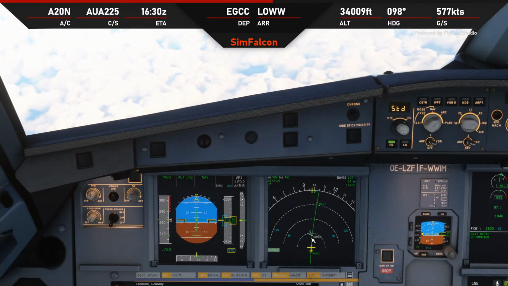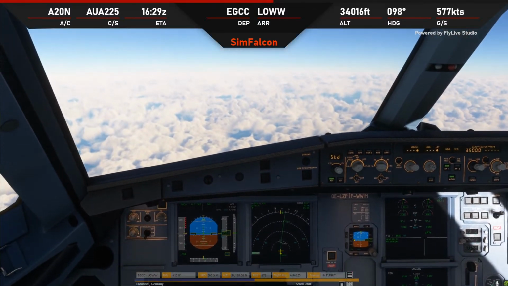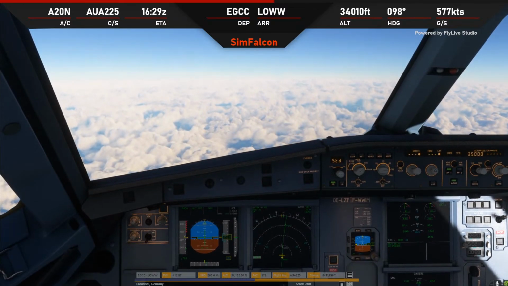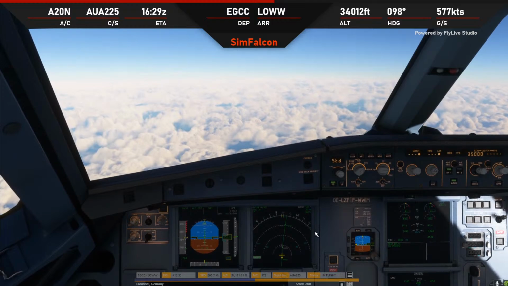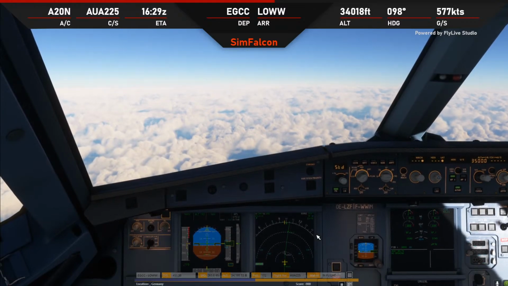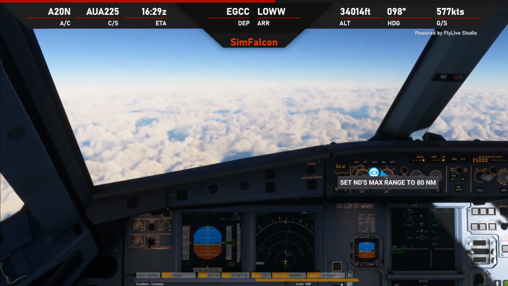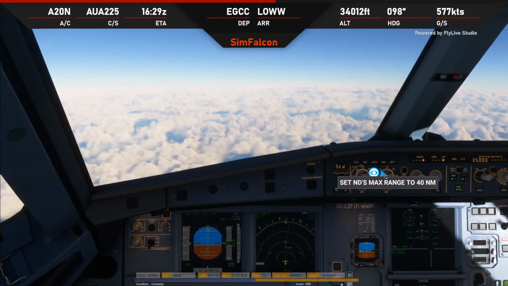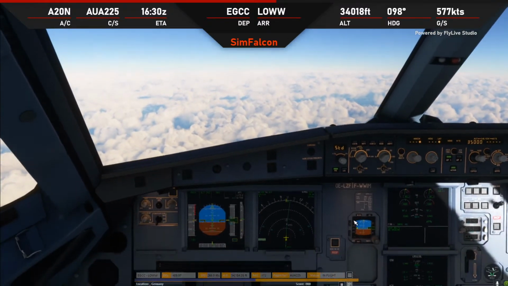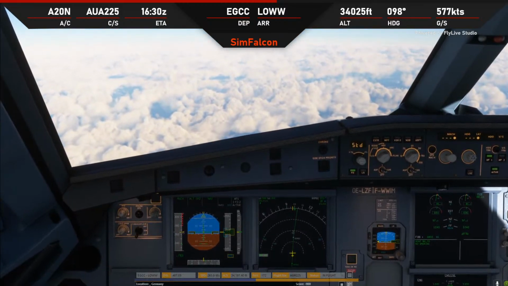Here we have traffic almost at the same flight level as ours. We might have it visible at any moment. Almost 40 miles. That's why we don't see it. I'm not sure if it is coming the same direction.